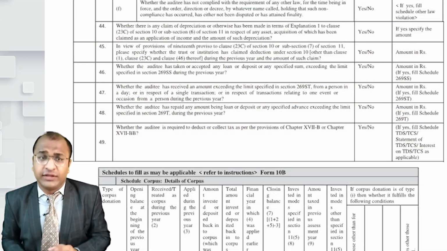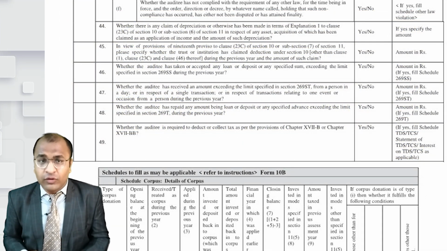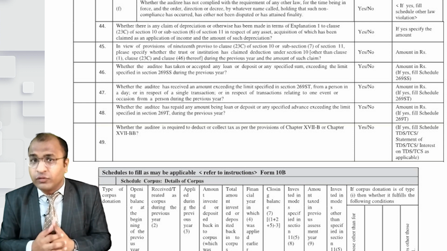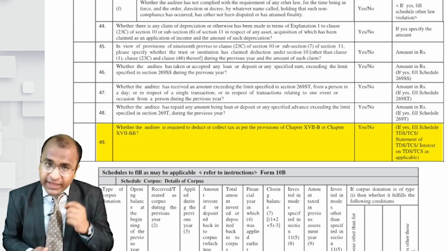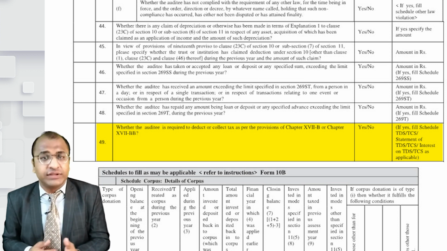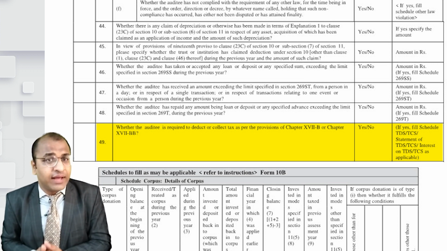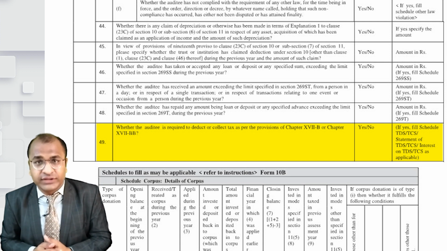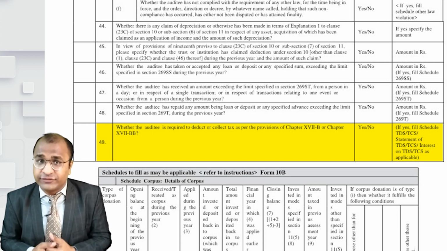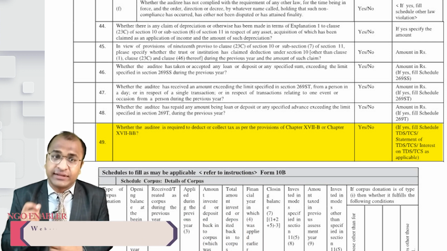At last, the auditor is now also required to report whether or not the organization is liable to deduct TDS, and if so, the details of the TDS deducted during the year and the date of furnishing the return statements, along with any payment of interest for delay in the TDS compliance.